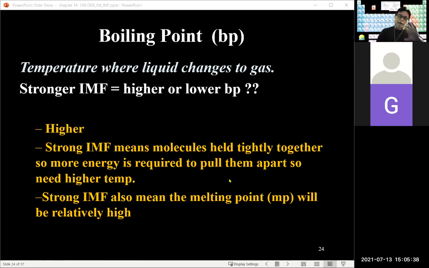Well, let me qualify that. When we talk about boiling point, we're going to talk about 1 atmosphere here, because obviously the boiling point changes depending on the atmosphere that we're at. So the boiling point here would be a lot different than the boiling point in, say, Denver, Colorado, because of the vapor pressure. So you've got to talk about the boiling point at 1 atmosphere. We've got to compare apples to apples.